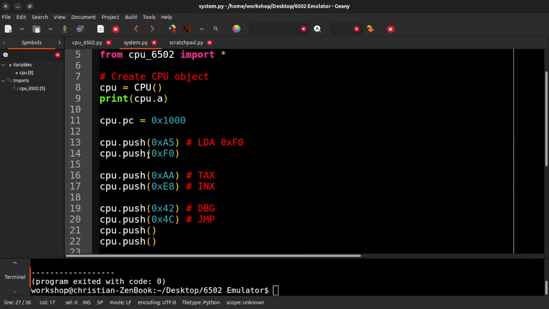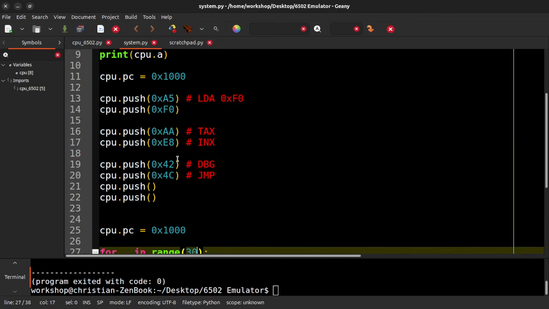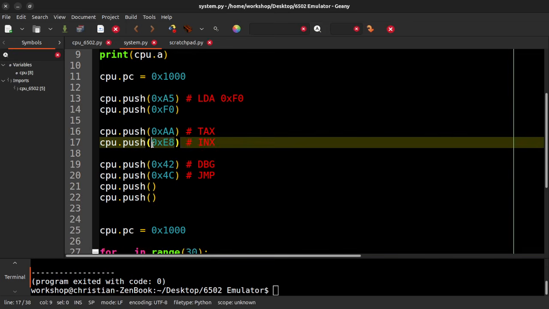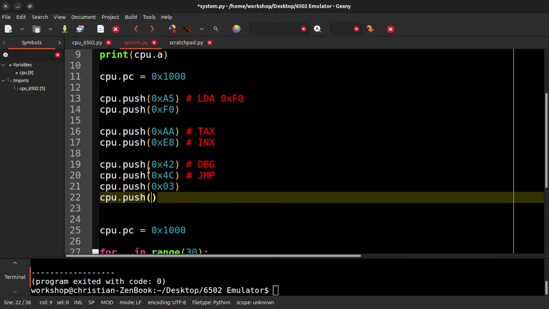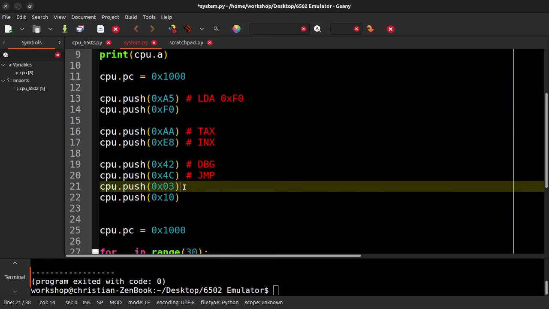To calculate the location of INX, I'm going to start at 1000. So this is 1000, 1001, 1002, 1003. Remember, it's in the opposite order, the least significant byte first, in this case 03, so 1003.